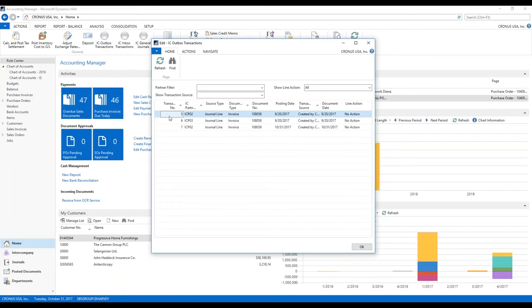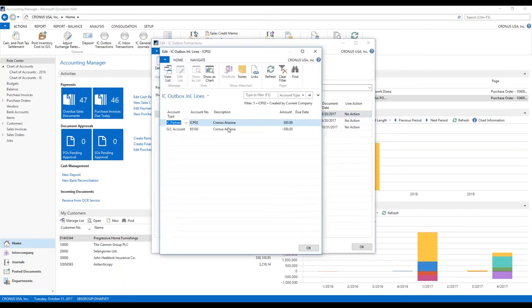So what I'm going to do here is look at the information, and I have my different intercompany partners. So I have 02, 03, 02. The first one is dealing with that one invoice that split the information. If I want to know a little bit more about it, I can go here to navigate. I can select details, and it tells me the intercompany, what account, and the amount.